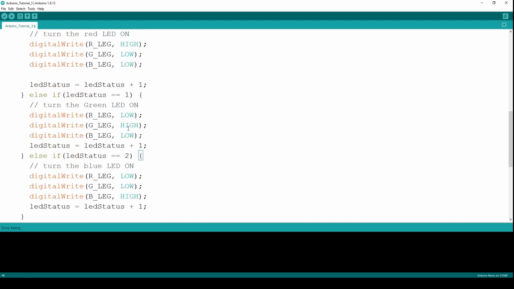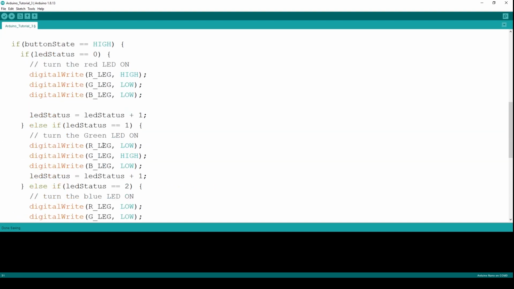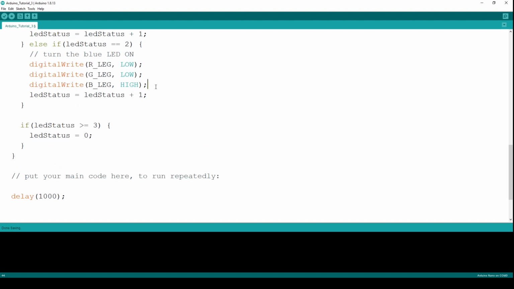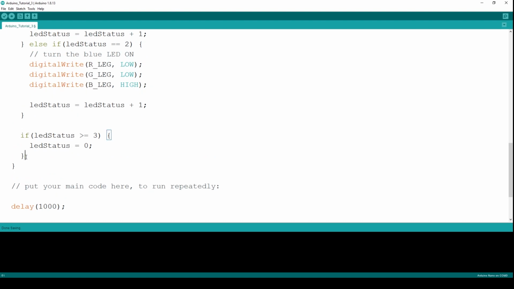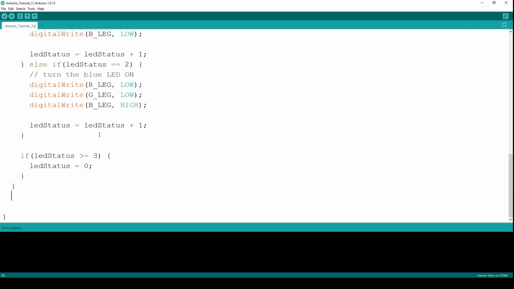So we have added the code to turn different LEDs on based on the LED status, and the code to change the LED status once it has displayed all 3 LED lights, and we don't need this delay anymore.